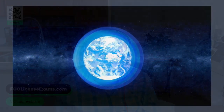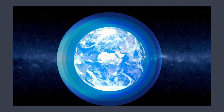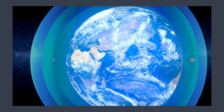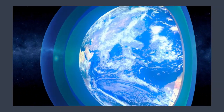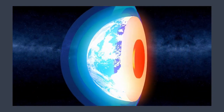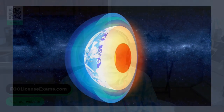The ionosphere refracts radio signals. It is the upper part of the Earth's atmosphere. It's approximately 37 to approximately 190 miles above the Earth's surface, and it will trap radio waves and refract them. Notice I did not say reflect, I said refract. That means the wave is re-entering the Earth's atmosphere at an angle, because if it reflected, it would just bounce back to its original source. It's the refraction of the radio signal from the ionosphere that makes radio wave propagation possible.